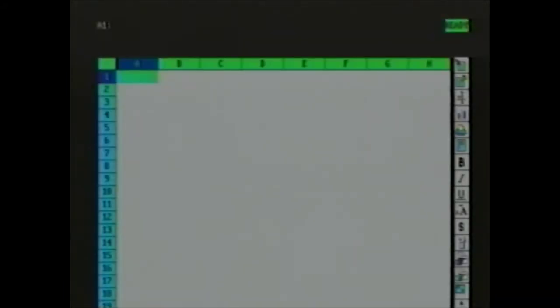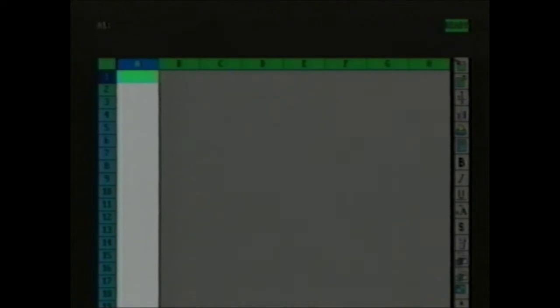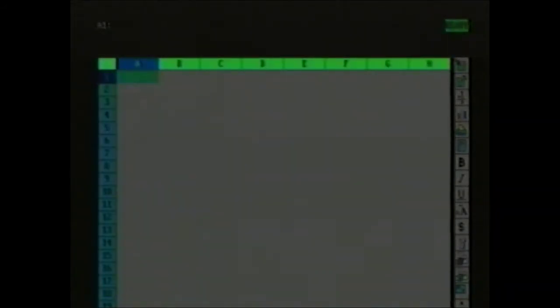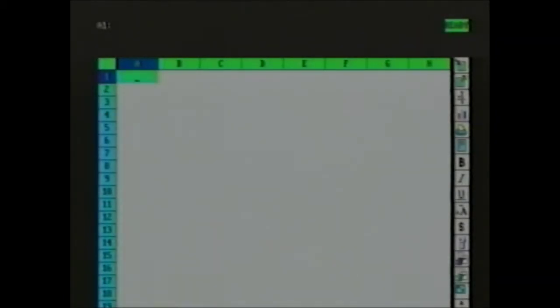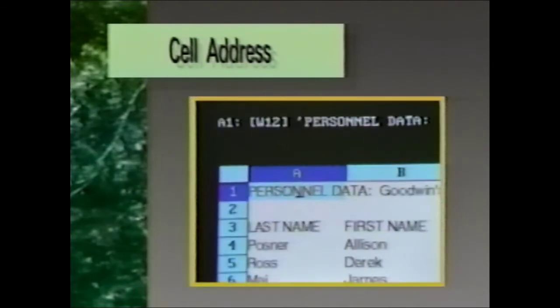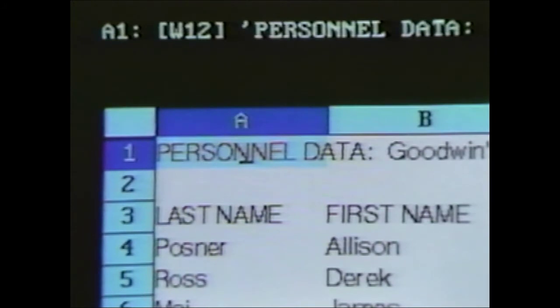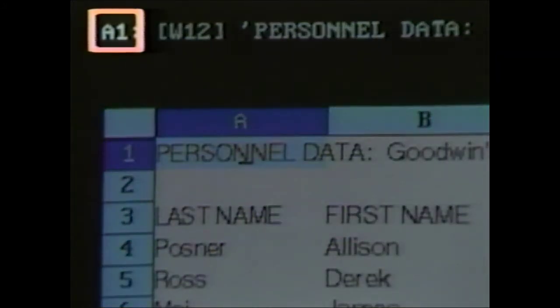In its fundamental form, a spreadsheet arranges information in a table or grid composed of rows, columns, and cells. Each row is assigned a number, each column a letter, and each intersection of a column and a row is called a cell. A cell is the smallest unit of the worksheet in which the data can be entered. The location of the cell is called a cell address. It's defined by the column letter followed by the row number.